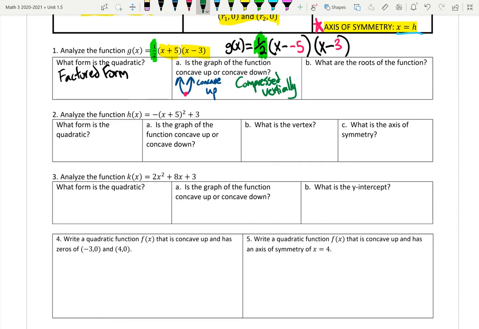What are the roots of this function? Immediately it's asking for these guys. Now, I know that the numbers are -5 and 3. And you might be wondering, is it like this? Or is it going to be like so? I don't actually remember, Mr. Z. Well, remember, a root is an x-intercept. Where is the 0 in the x-intercepts? Here, it's a negative x comma 0. Here, it's a positive x value comma 0. So I know that this is not going to be an x-intercept. It's going to be a y-intercept. So I just wanted to preview that.